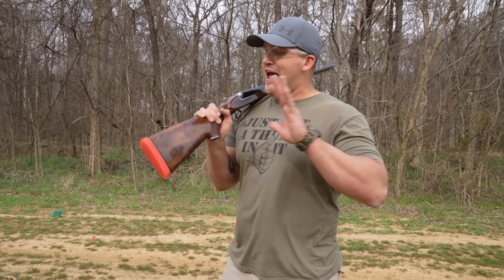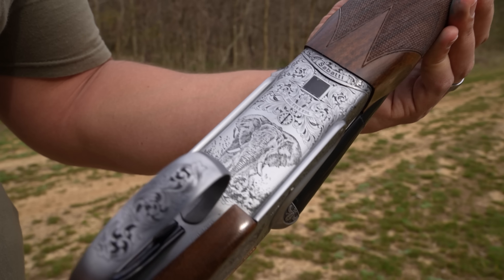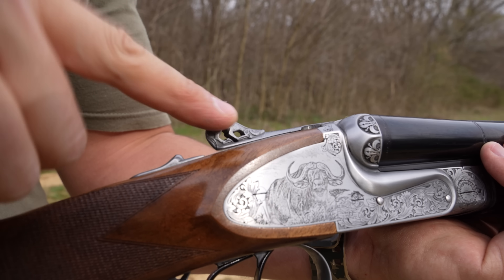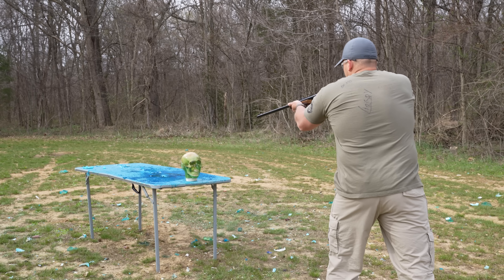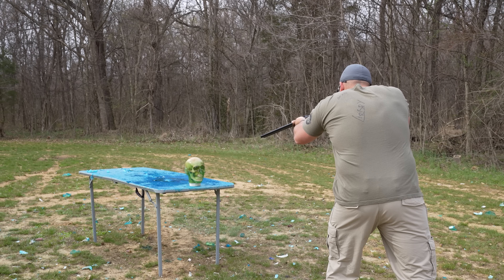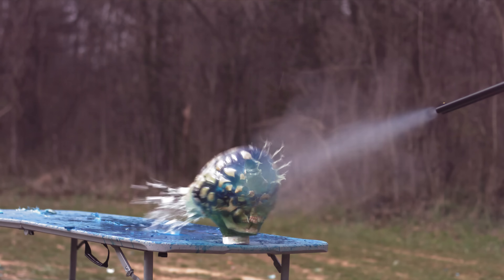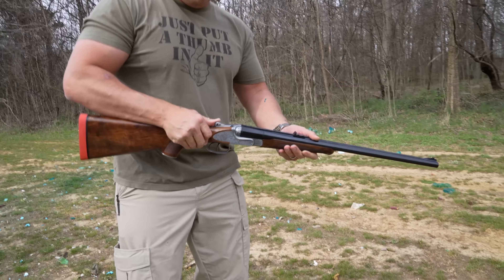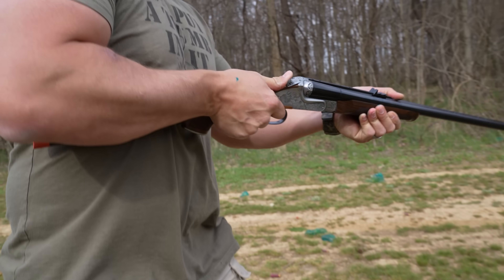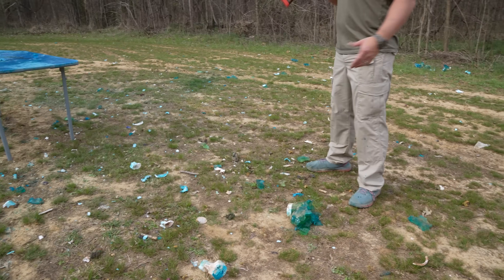Now it's time to move on to the big boys. I have a double barrel 500 Nitro Express and this one is absolutely beautiful — you've got a cape buffalo, an elephant, a lion, and something I'm calling a chupacabra. I'll be loaded up with a 500 Nitro Express 570 grain Swift A-Frame. Oh, it's raining zombie goo! Got a little bit on the rifle again. Here's some of it — the rest is somewhere in the trees.